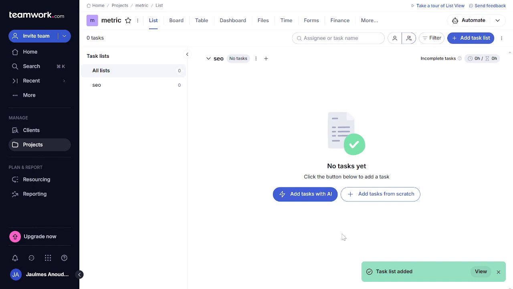Once you're satisfied, hit Save. Your new metric will now be available in your metrics list. This step finalizes the creation process and brings your metric into existence. But we're not done yet.